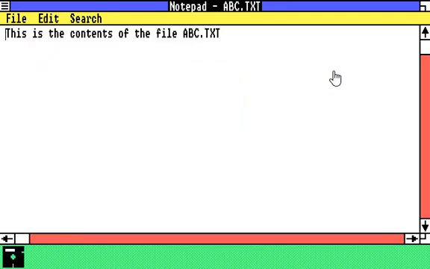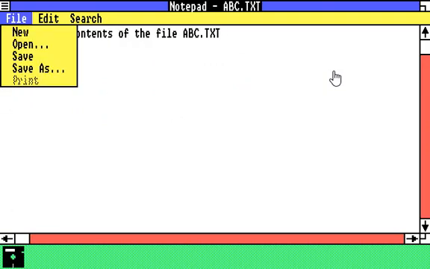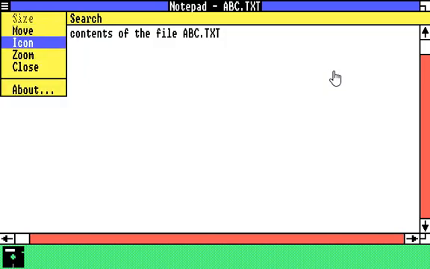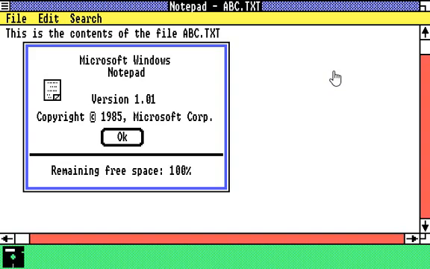First thing we'll look at, Notepad. I'll just open this from abc.txt, and I'm going to show you that you can't change any formatting options at all. In Notepad now, you can change the font for the whole document. In Notepad in 1985, you could not. So as you can see, it's very basic, and I'll just show you the About, although I won't be showing any more because it's all the same. It just says the name of the program instead of MS-DOS Executive.